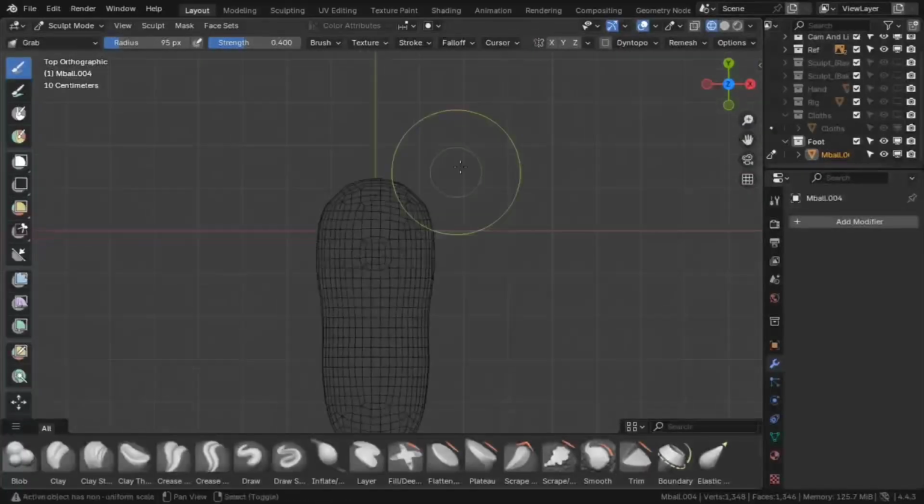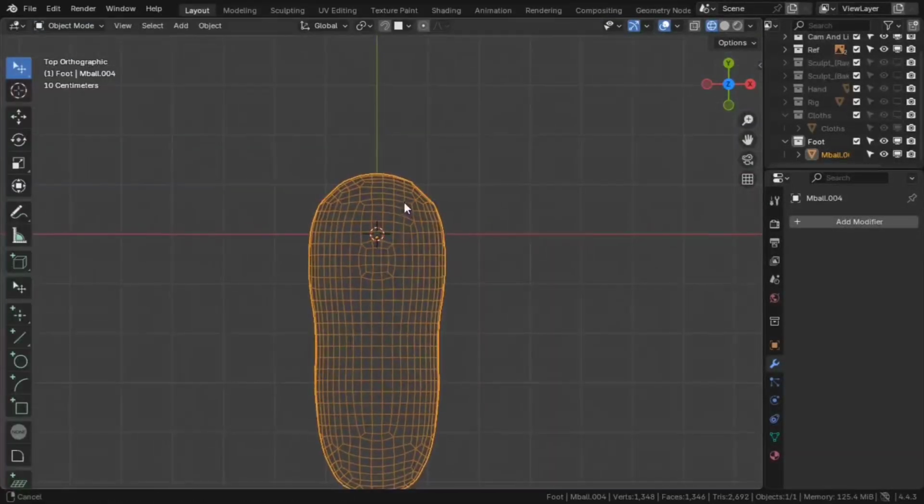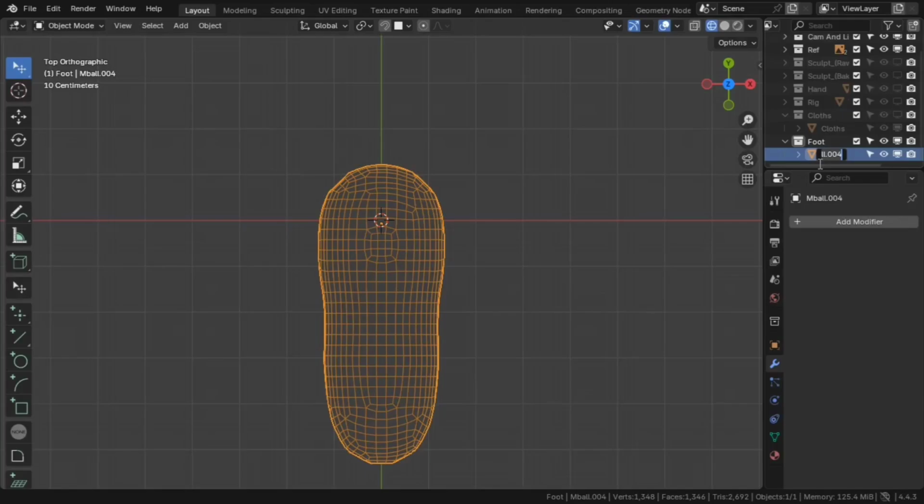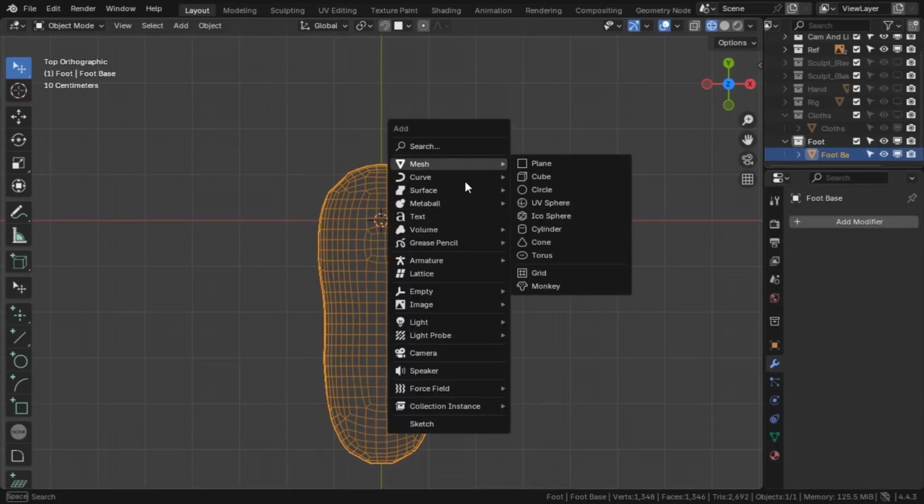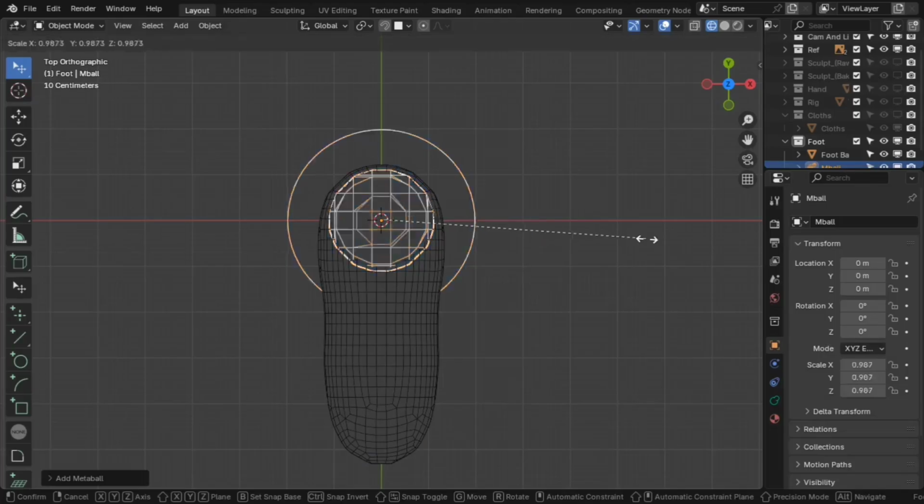And in order to transform it to a mesh, you can convert it, searching for the operator mesh, and it will convert all the metaballs to mesh.